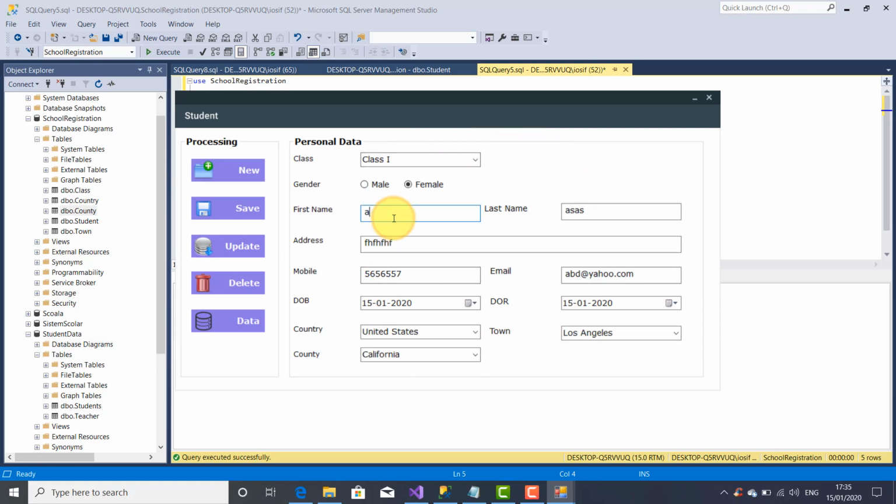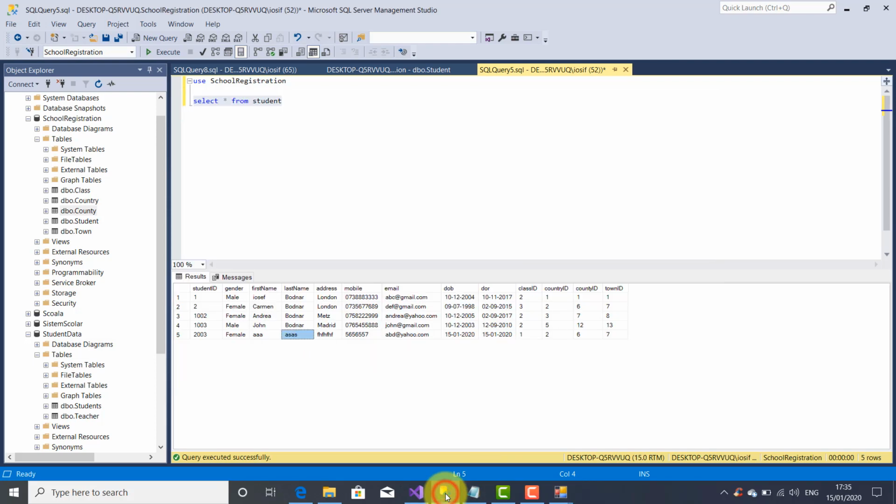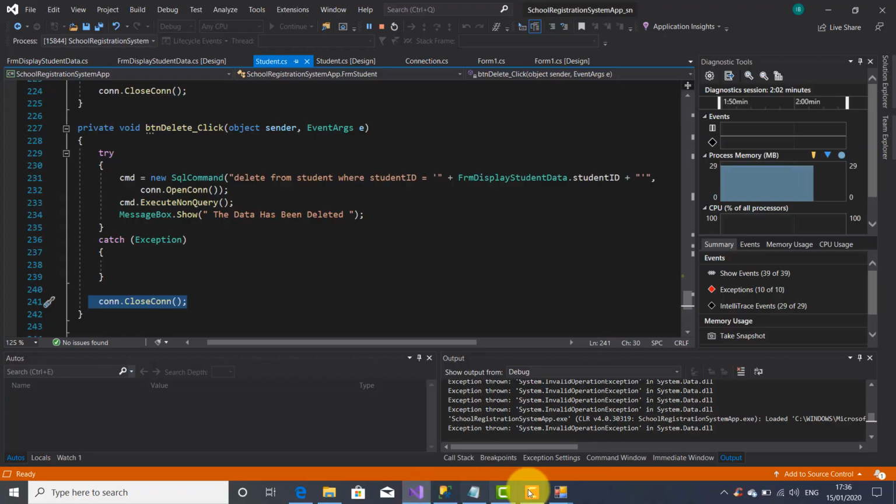And let's make a few changes. Let's write here CC, capital letters, DDD, capital F. And now click on the update button. Okay, data has been updated. Let's go inside SQL Server and execute again the select statement for the student table, and here you go. As you can see, the update was done inside the student table. I've got here capital CC, DD, FF, as you can see.